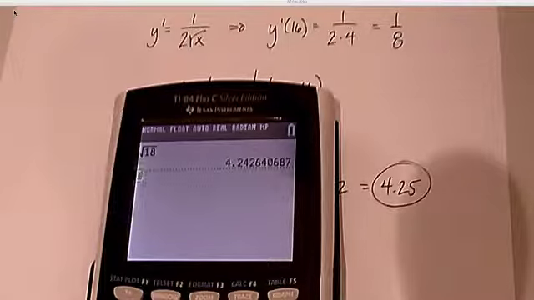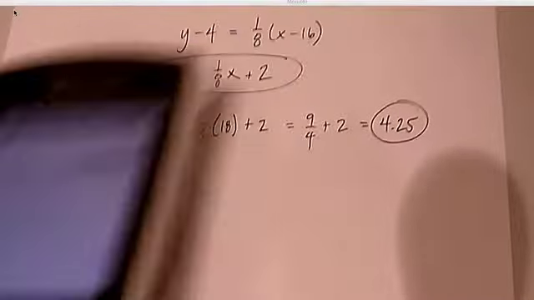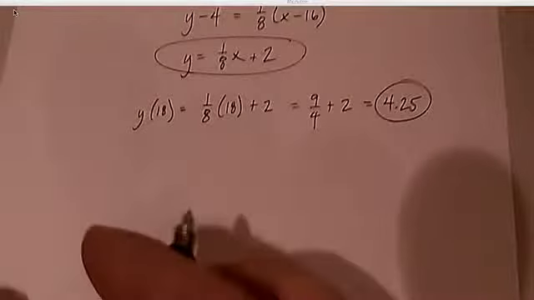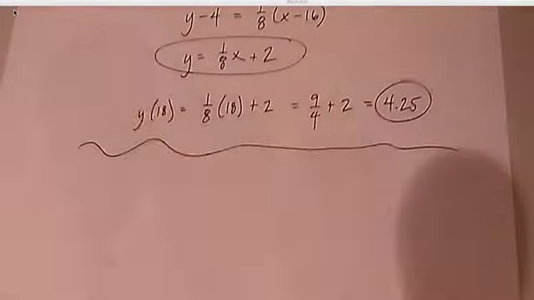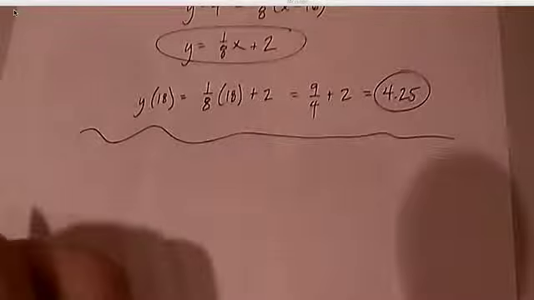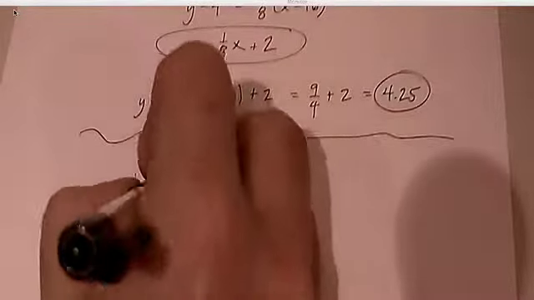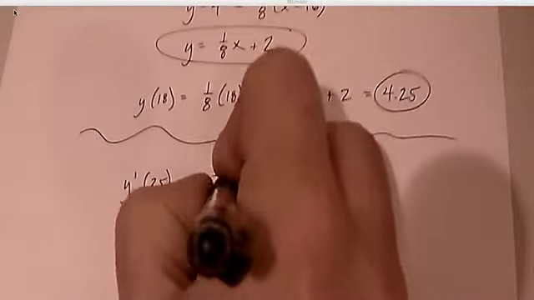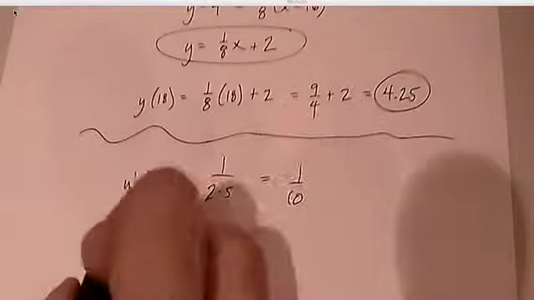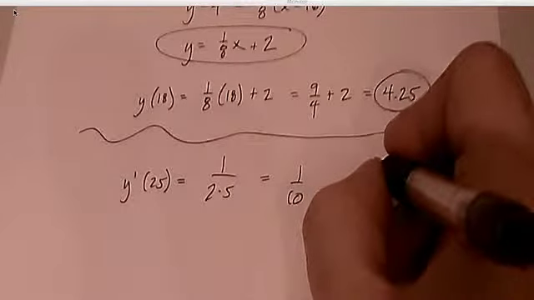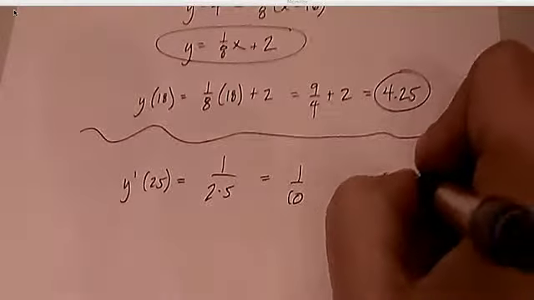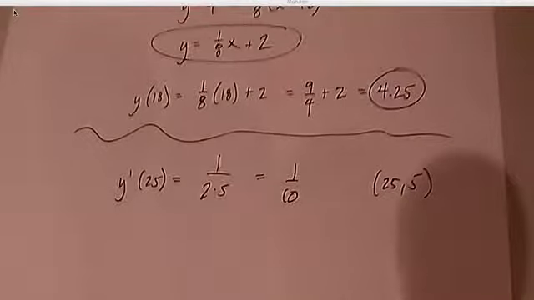Now, if I do it for root 18, I'm not going to choose the tangent line at 25/5 because it's not going to be as good, okay? And I can actually show you that. Let's go ahead and reevaluate root 18, approximating from a different tangent line. Let's do y prime of 25, and I'm going to get 1 over 2 times 5 is 1/10. And of course, my equation of the tangent line is going to be at 25/5 and not 16/4, right?